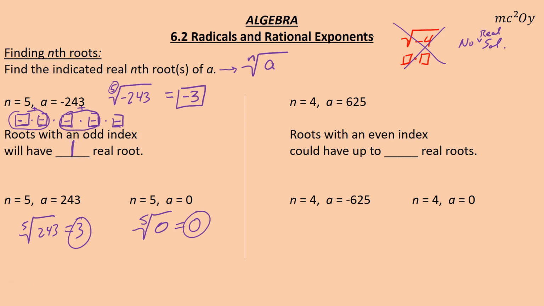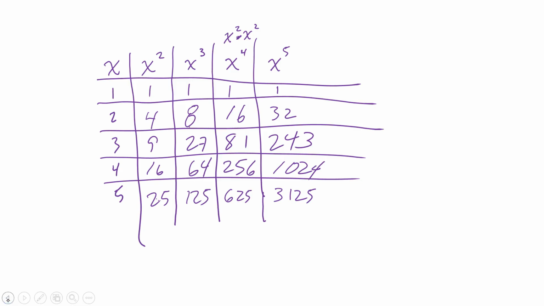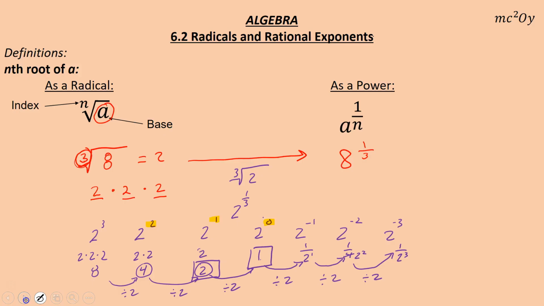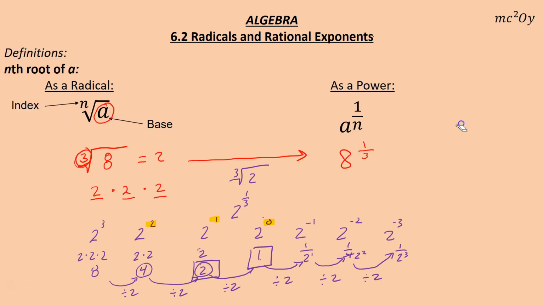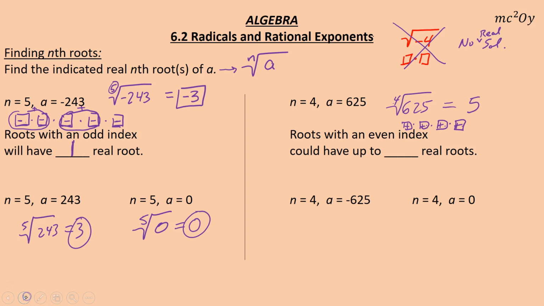Okay, key statement there. Let's try some even indexes over here. So like the fourth root. Let's do the fourth root of 625. What number multiplied by itself 4 times makes 625? And so if I back up here, well, fourth root, 625 is here, that is 5. Okay, we've got 5. Now notice 5, so remember I'm multiplying 4 things together to make 625. And we've determined it's 5. So 5 times 5 times 5 times 5 is 625. Positive times positive times positive times positive is positive. Oh, my apologies there. Okay, this last one is positive, right?